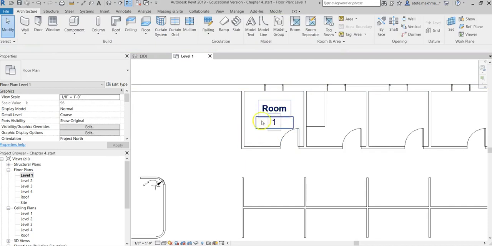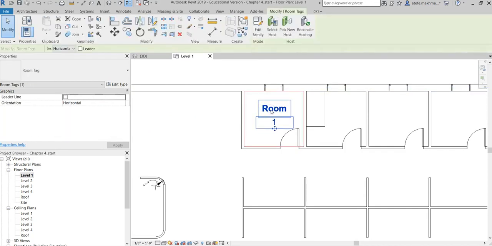And so here I have a room and the number is 1. Here are the properties of it. I can either click on room and change this to office, and I can change the number to 101, or I could have used the properties. As you see now, the boundaries are red.